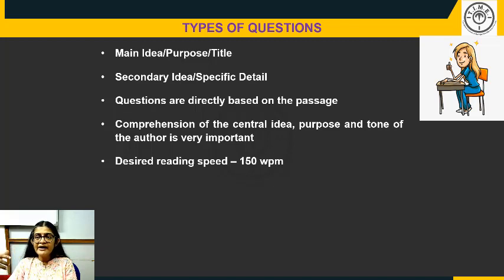Okay, they may have mentioned certain examples or any secondary ideas in the passage, and for the main idea question, some of the options may be related to these secondary ideas, but you have to pick the option that is closest to the main idea. So it's very important that you understand the main idea of the passage. Then the majority of the questions in ISET are usually on secondary ideas or specific details.